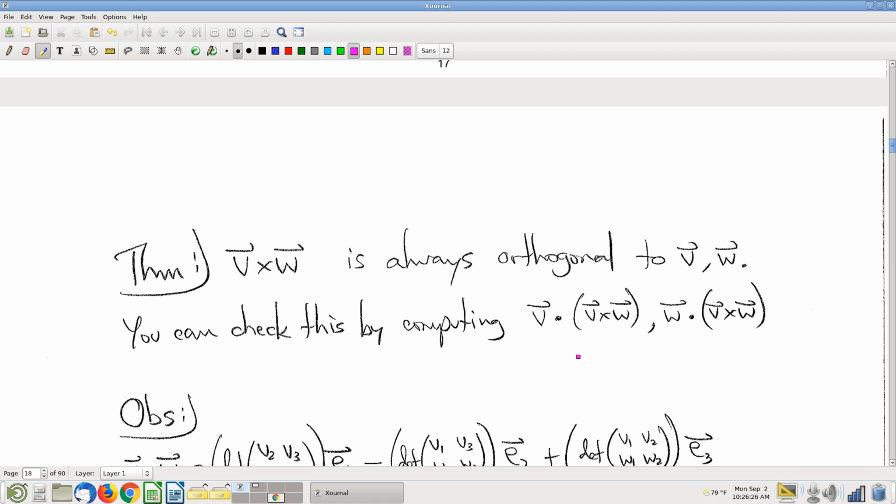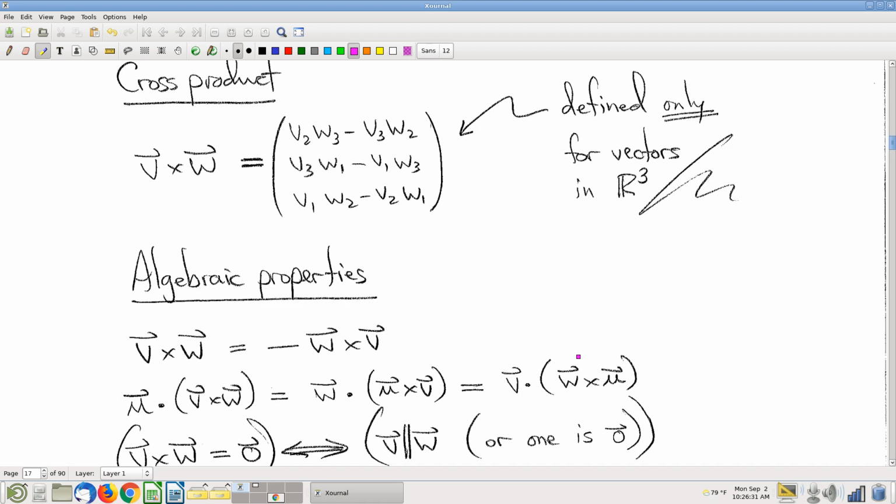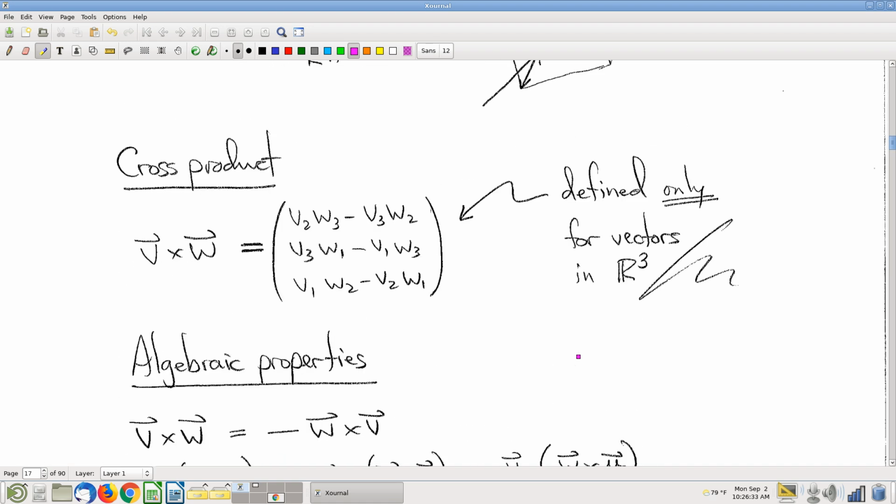So the cross product results in a vector, not a scalar. Yes, good point. I should have pointed that out. So dot products are really the weirdos, right? Dot product takes two things of the same type and produces something of a different type. Cross product of a vector and a vector gives you another vector, right? Good observation.